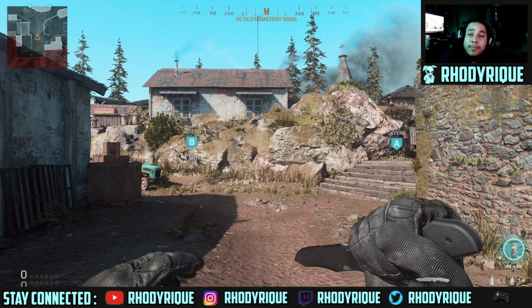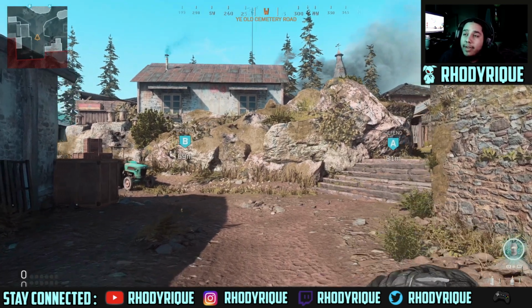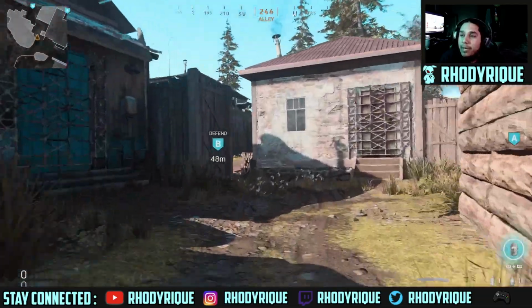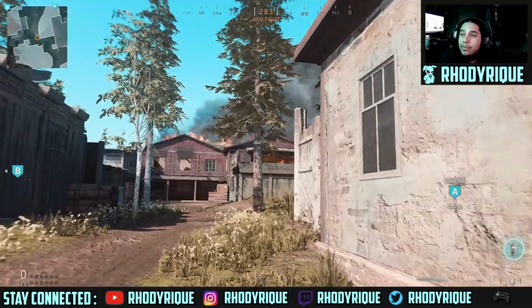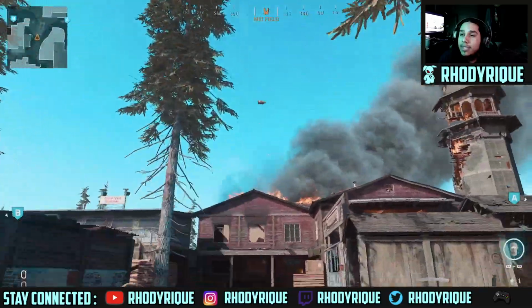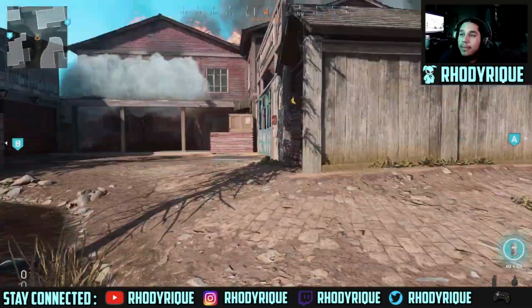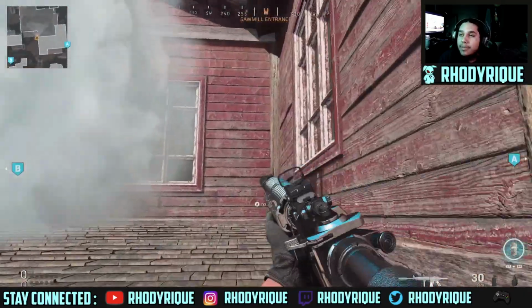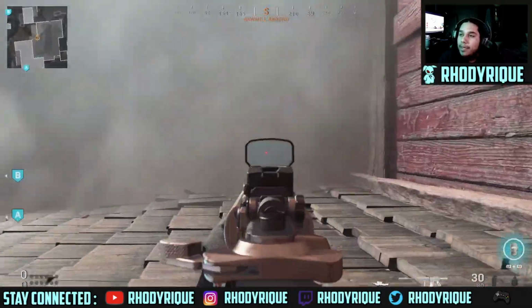So I'm gonna start off with my favorite push, because this is the push that I highly recommend. I would push mid right through here. I got double time and my knife, so you know I'm running fast. Smoke top, nade the bottom, and then I would always look this way, and then what you want to do is jump up here, and I would just chill up here.